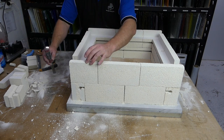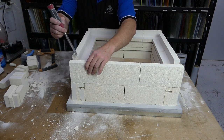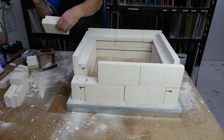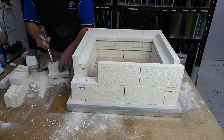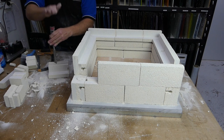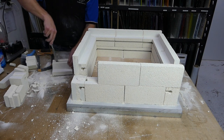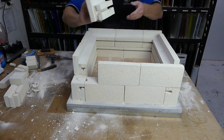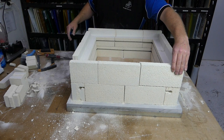Same with this top one up here. We pull it out a little bit and we can see where the element is. We pop it into place and we say it's about there and about there. And we bring that down, we look at our marks, which are there and there. So we put the chisel down, a couple of taps, bring it back, a couple of taps, one last tap for good measure, and just run the chisel around in it for a second, which gives us another nice hole for an element.